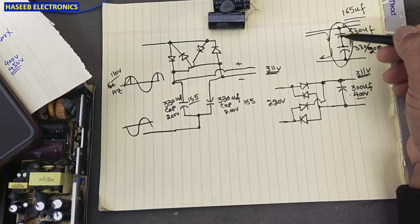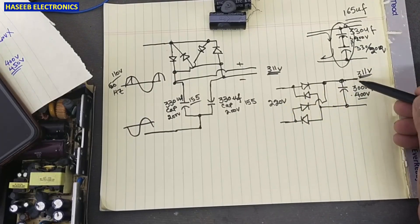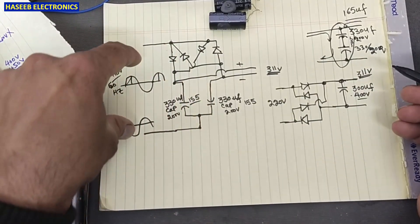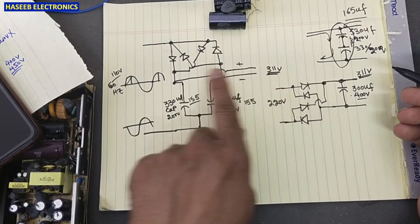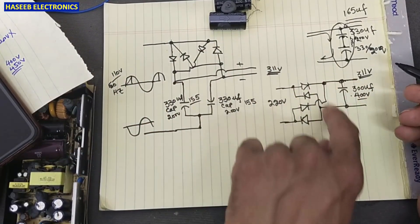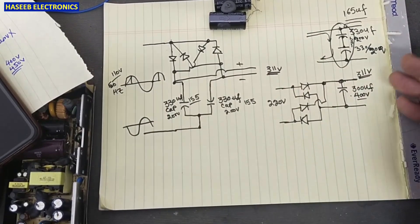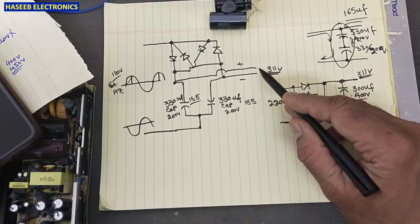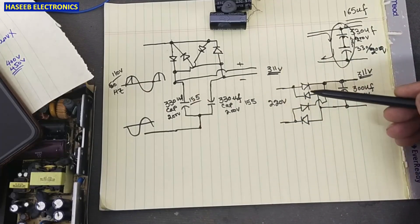The series configuration can also cause early failure of the capacitors. To summarize the question about why the voltage is not doubled: we are changing the rectifier configuration to change the input voltage handling, but the DC rail output of this circuit will remain the same — whether using 110 volt or 220 volt input, the DC rail voltage stays the same. The next stage, our SMPS converter circuit, works the same as it did before. We only changed the bridge rectifier configuration.